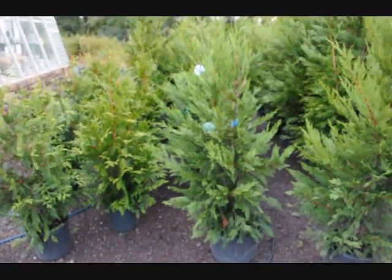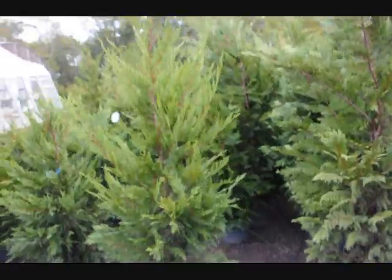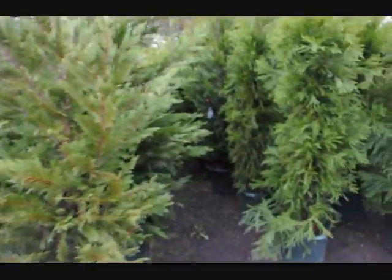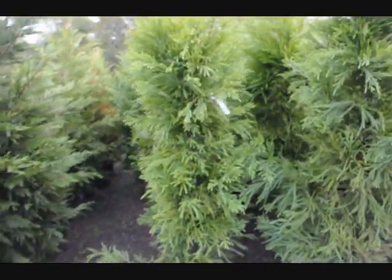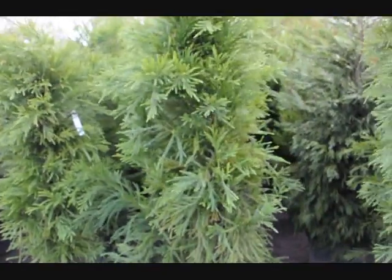The same thing happens with the Leland cypress. It's a fast-growing cypress, and it is deer-resistant. Another one is the cryptomeria. This is Cryptomeria yoshino. It offers very good deer resistance.